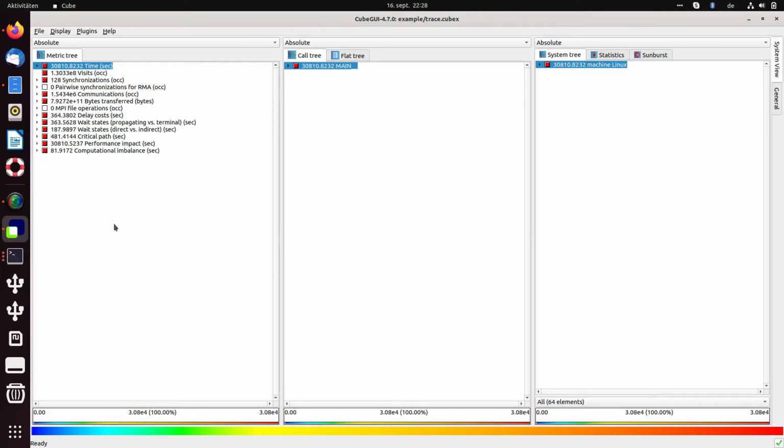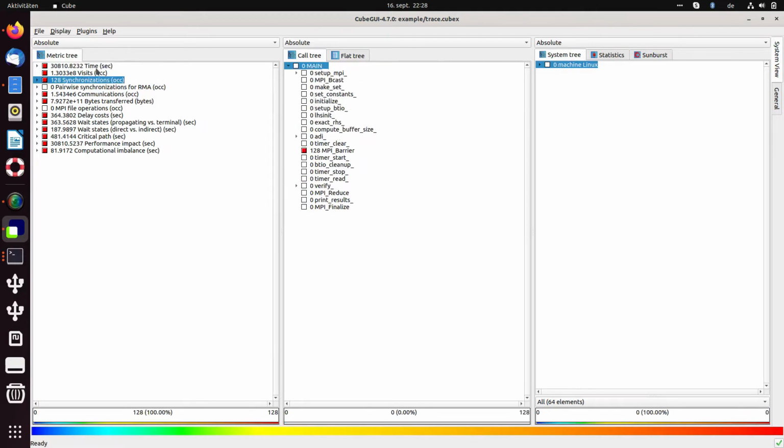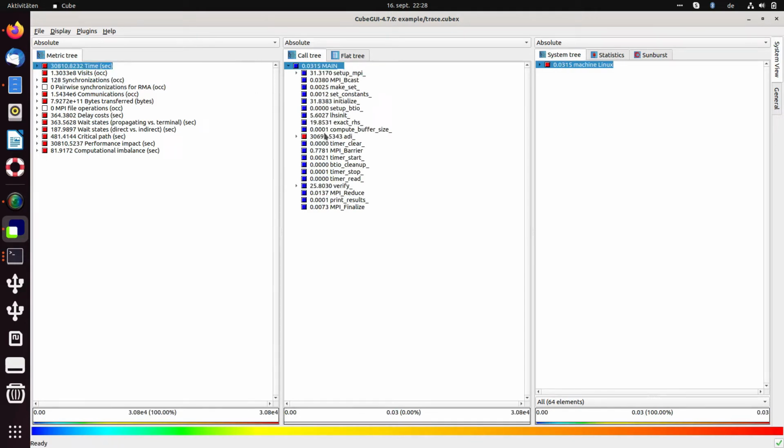Coming from left to right, we have specialization. So basically the values in a panel, for example, in the call tree in this case, correspond to the selected element in the panel displayed to the left side of it. So all values in the call tree now correspond to the metric time, because the selected metric is time.